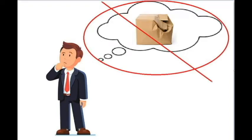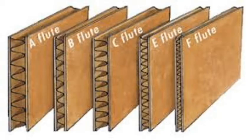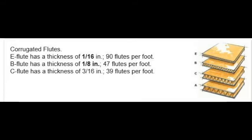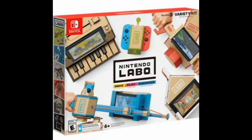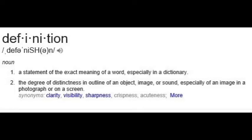You see, in the video, he goes into how cardboard has different strength levels, and they can be calculated by the number of flutes per foot. Using the same idea, we can find the flute rating and overall strength of Nintendo Labo. Let's get started. First, let's go over some definitions.